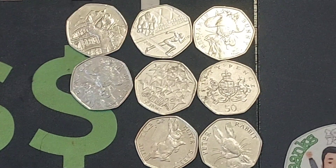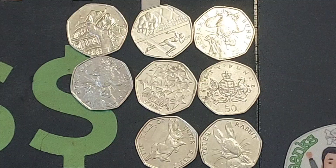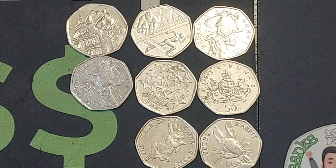We've got the two Peter Rabbits at the bottom — bottom right, the Peter Rabbit from 2016, and in the middle at the bottom, the Tale of Peter Rabbit. Above that we've got another Beatrix Potter coin, the Benjamin Bunny on the middle left. In the middle we have got the EU Stars 1998 50p coin. On the right in the middle there we have got the Christopher Ironside. Top right, another Benjamin Bunny. The top row in the middle is the Commonwealth Games Glasgow, and on the left we have got ourselves the Paddington outside St. Paul's Cathedral.